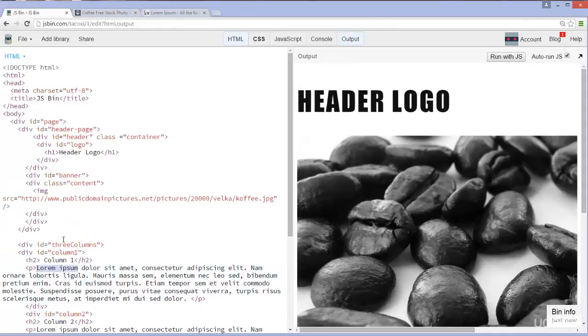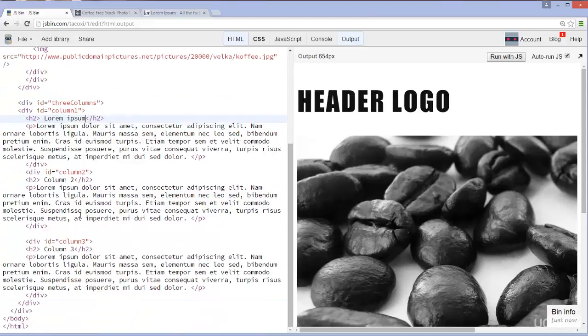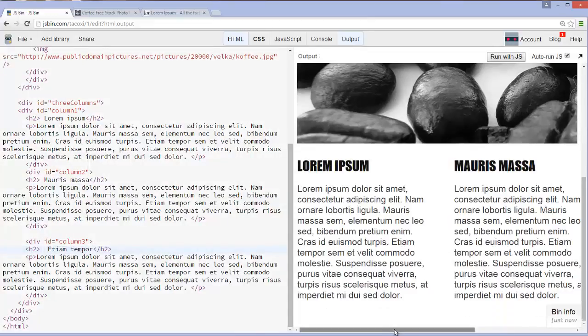better, instead of doing column 1, we can just put some Latin text in here, just like that. And I'll just simply do that here. And you can see that that looks a little bit better. This includes the tutorial.